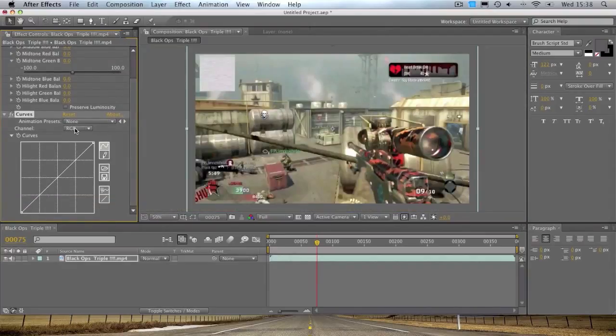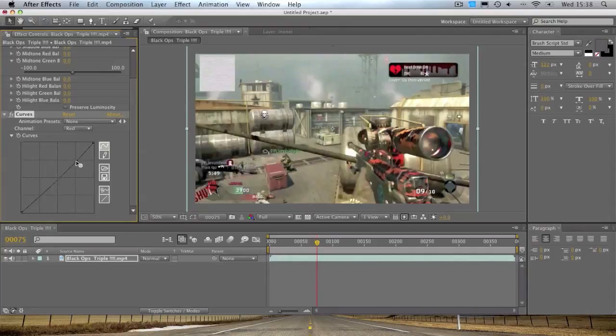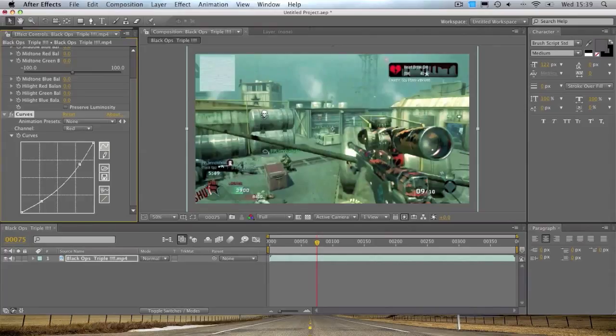Now this effect is pretty awesome, so we're going to click on channel, we're going to change to red. Now the objective is to create an S, so it's kind of big at the top, so you want to bring it down, no sorry, other way around, so you want to bring that up, you're going to bring this side up and this side down. We're going to skip the green and go to the blue, and we're going to do the opposite. So you're going to go that up, this side down.